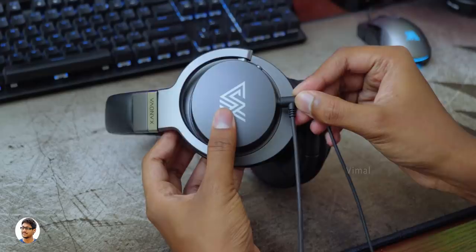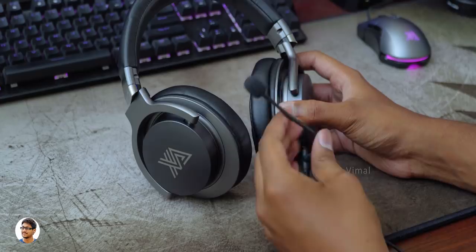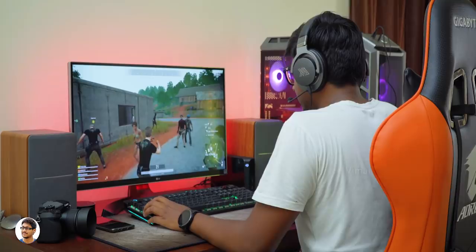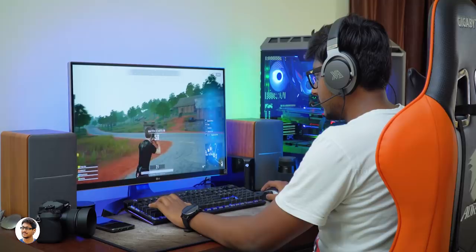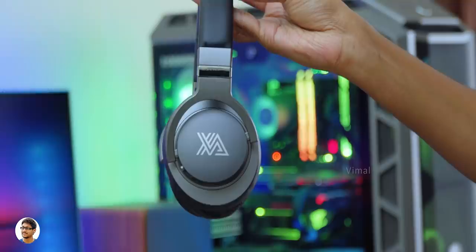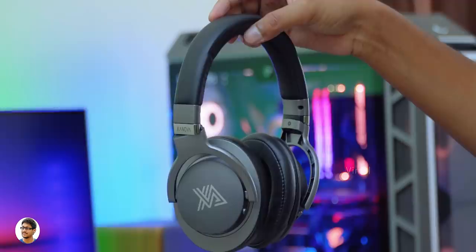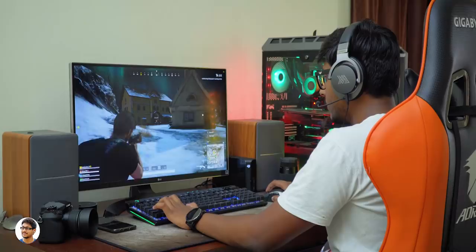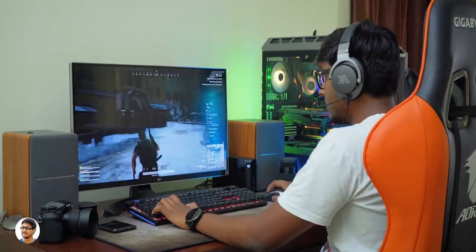Now let's play some games and see how both the mouse and headset perform. The headset has neodymium dynamic drivers and offers very good quality sound. The mids were crisp and clear — I could clearly hear the dialogues and the treble quality was also nice, producing silky smooth treble. The bass was nice but felt it could have been a bit more punchier — it was lacking that kick I was looking for. The bass boost switch was definitely working and improving the low frequency response, but I still felt it could have been better for the price. Nevertheless, you're still going to enjoy gun firing sounds and those in-game blastings. Even though they're only stereo headphones, the frequency separation was good and it gave a decent surround sound experience while gaming. In games like PUBG, you could easily track and identify enemy footsteps and the direction gun firing sounds were coming from. Distortion was also very minimal.